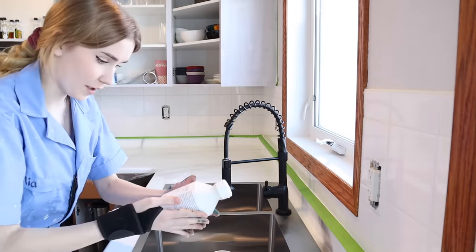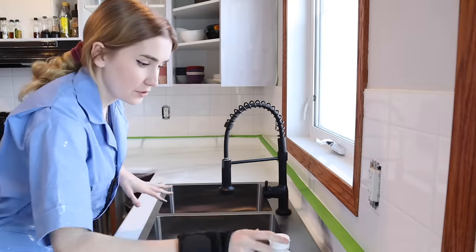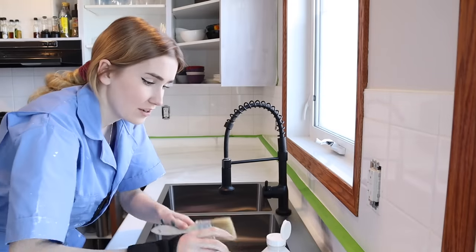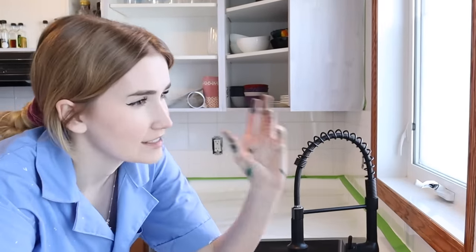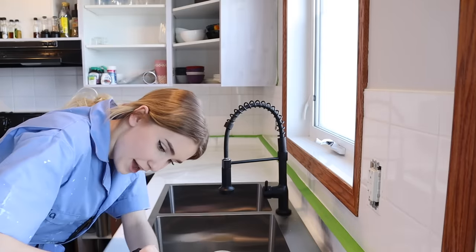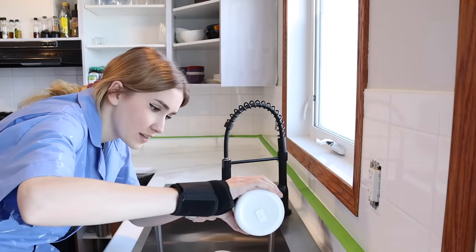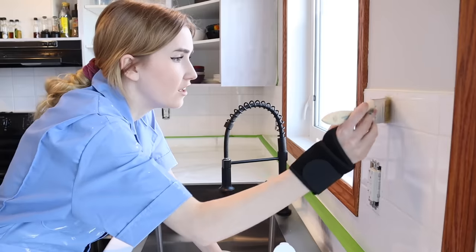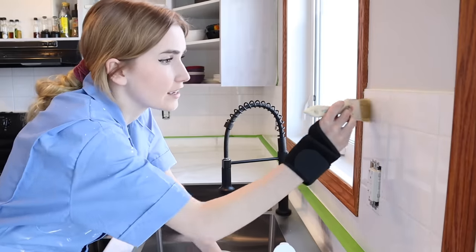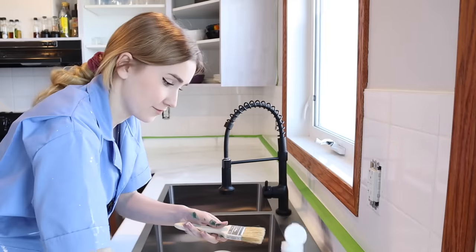Okay, so I have this Ultra Grip bonding agent, and I'm just going to put a really, really thin coat on this tile just because painting on tile can sometimes be a little bit problematic. So this is going to be like a sticking agent. I got this for painting tiles a while back. Never got to use it, but now we're using it. The videos I've seen on this have said that it will add kind of a chalky look to the tiles. So I don't know how I'll like that, but I think it's worth a try. Just going to put a little bit of that all over in hopes that it will stick better.